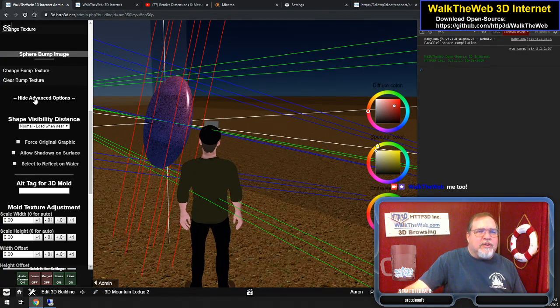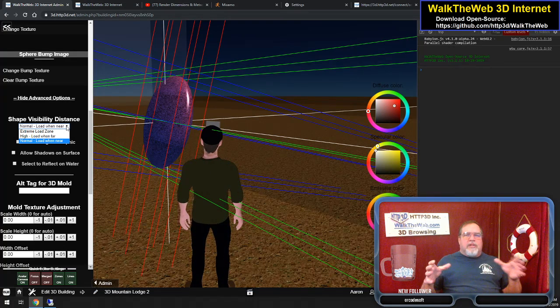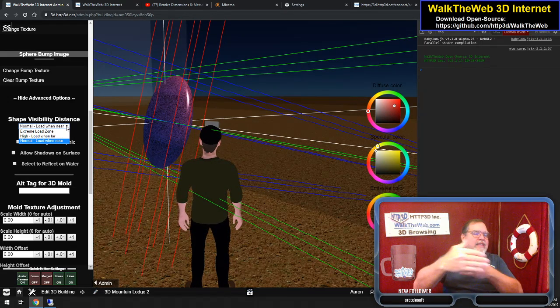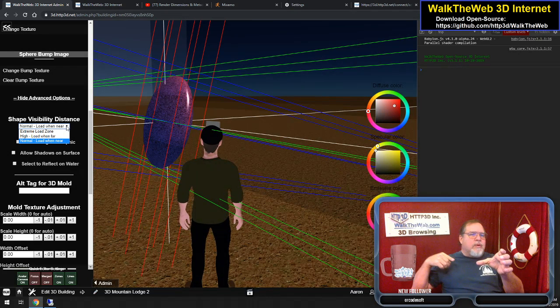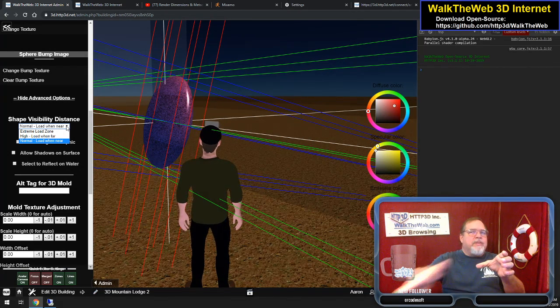Oh, the other thing you can do in advanced is, remember I showed you these load zones? Well, you can pick which load zone you want it in. You can also create custom load zones. So, for example, if I build a building and I'm walking down a hallway towards a room, I can make the load zone go out into the hallway, but also include that room. So as you're walking down the hall, it's loading what's already in the room. So when you open the door, you already see everything loaded in the room.